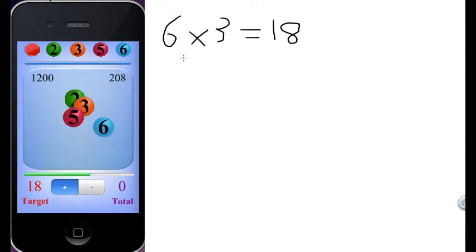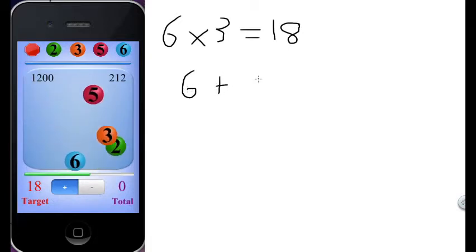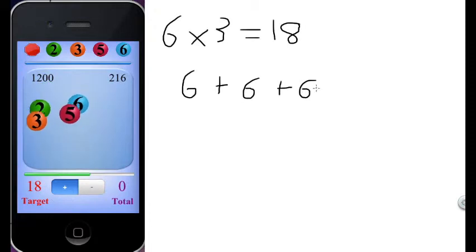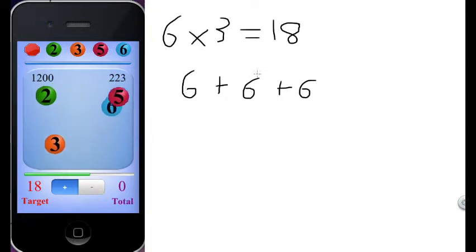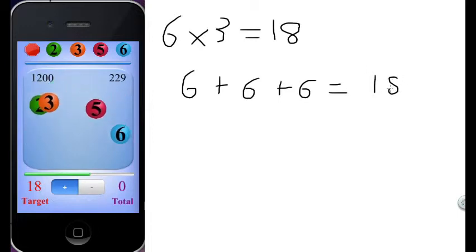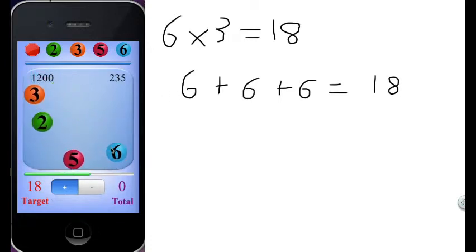But I also know that 6 times 3 is the same as 6 plus 6 plus 6. 6, 12, 18. Or 6, 3 times, which is exactly what I've got. 1, 6, 2, 6, and 3, 6. So that's my 18. So one way of reaching 18 would be to press 6, and 6, and 6.